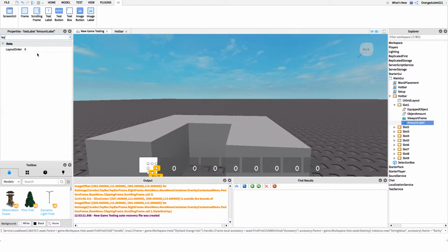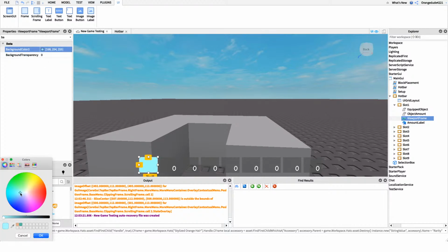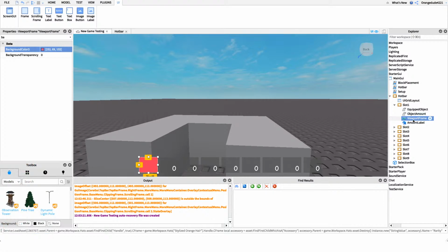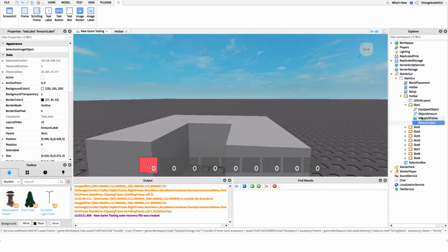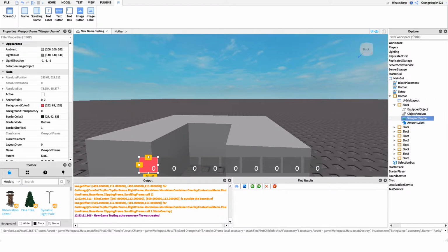And then we actually just want to set the layout order on this. So if I set this to 10, background transparency. Actually, that doesn't work. If I change the color, so the 0 should be in front. That's the end goal, is the text label should be in front of the viewport frame. There we go. Easy.